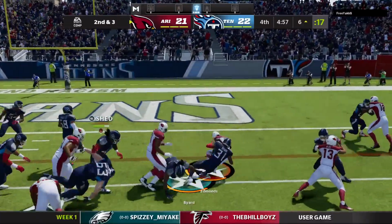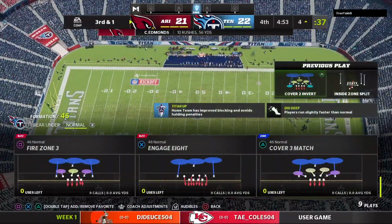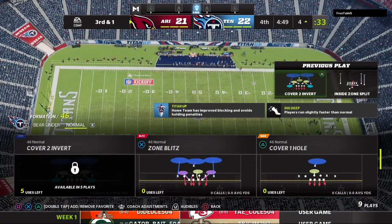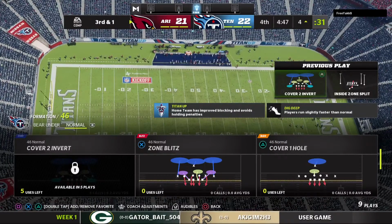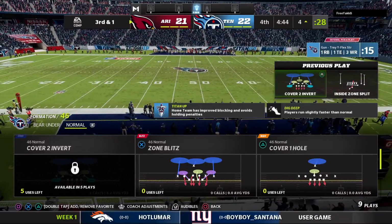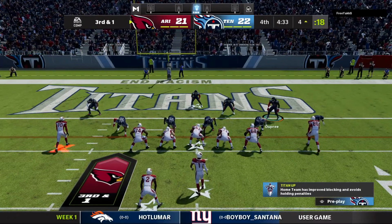Second down and another run with Edmonds. And he gets him a little bit closer. He takes it from the 6 inside the 5 to the 4. The good run on first down followed up by a not-so-good run on second down. Now let's find out if they're going to stick with the run here on third down. A lot of people would love to see some play action here. I say go with your best running play over your best blocker.